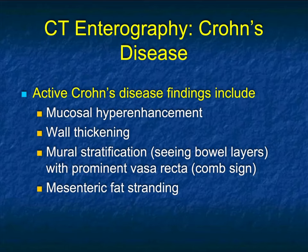We can also look at bowel obstruction disease-specifically. In Crohn's disease, the common problems are obstruction and, rarely, perforation — obstruction which leads to abdominal pain. In Crohn's disease, we look at mucosal hyperenhancement, wall thickening up to a centimeter, mural stratification showing the multiple bowel layers, prominent vasa recta, and associated mesenteric fat stranding.